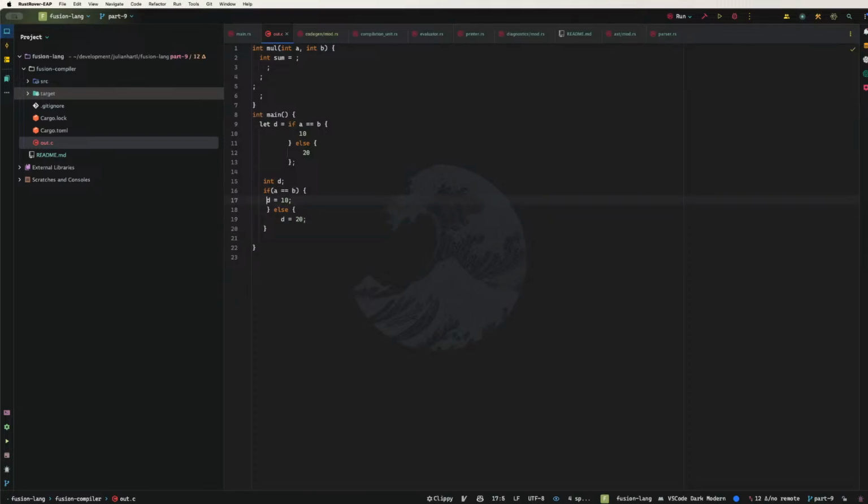Yeah. Now imagine this. Now the last expression inside of this block would be a block expression. So we would need to say something like this. This is once again not valid C. Right?